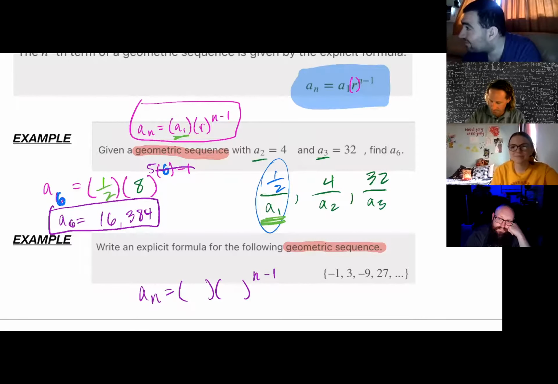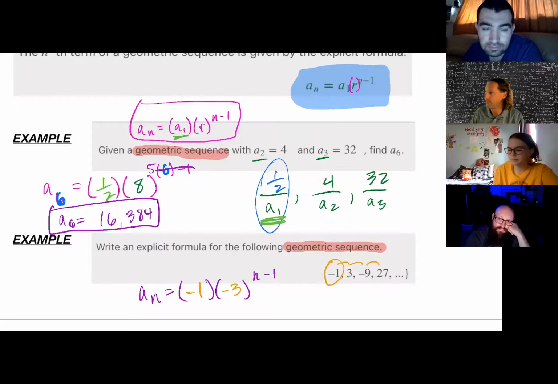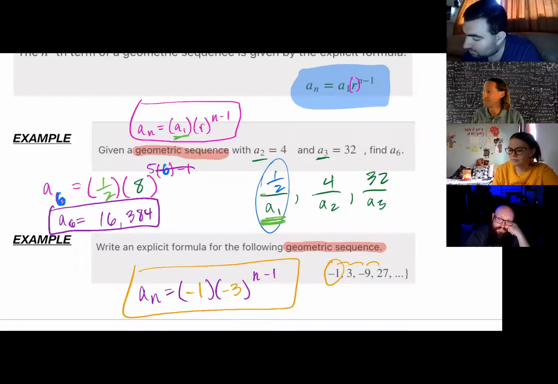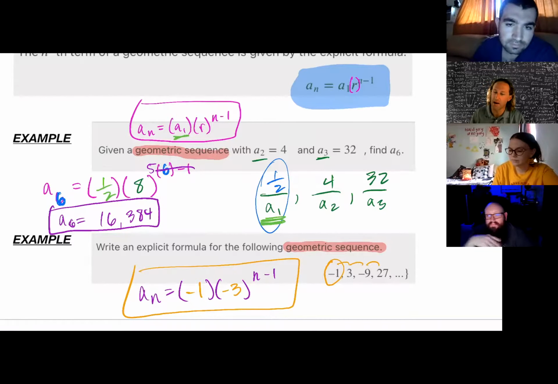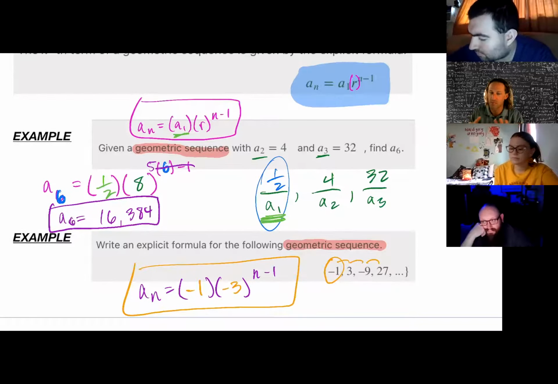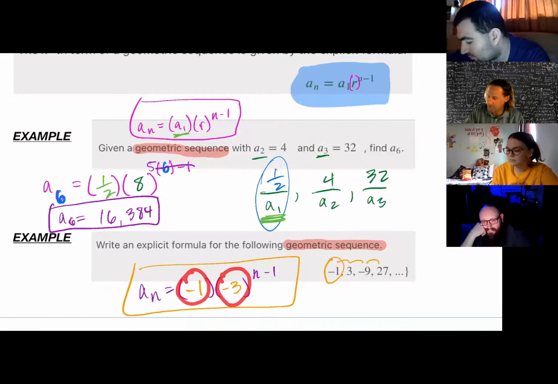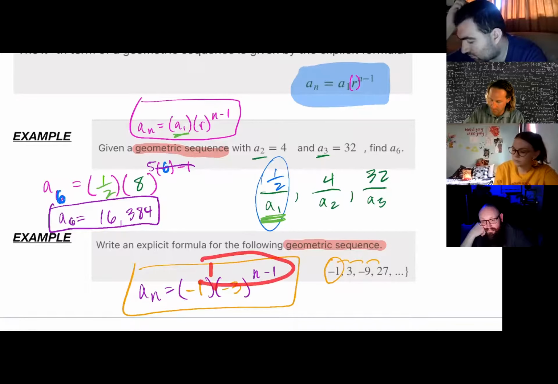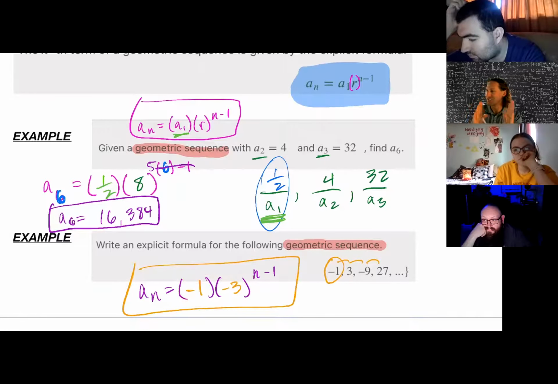All right. So for this, we have our A1. And we obviously can see what the R would be. And for that, it doesn't get any easier, Dustin, right? Don't really have to simplify and do the things that you had to do with the arithmetic. For this one, the only time you will ever be able to simplify is when your A1 is the same as your R. Because remember, when the bases are the same, we can add the exponents. But even then, I'd be fine with you leaving it because then you can see that you found what you're supposed to. Okay.